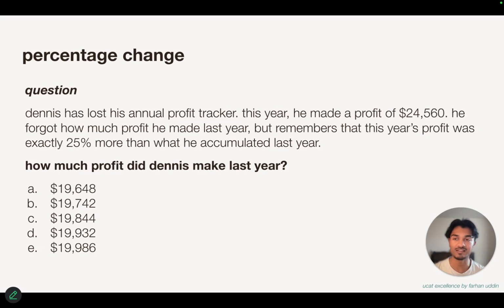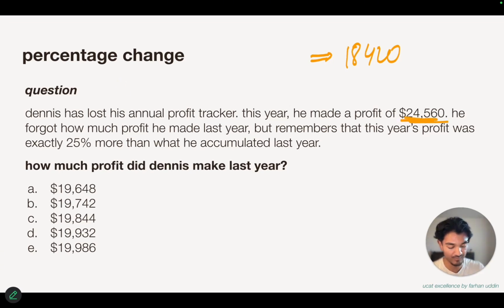And here's our last question for this lot. So feel free to pause the video now and have a go at this one. All right, so let's go through this question now. Now, if you got the answer of 18,420 and you realized that's not one of these options, I want you to virtually raise your hand, because what you've just done there is made one of the most common mistakes when it comes to percentage change questions. If you landed on this answer, then what you've done is you've thought, okay, if this number is exactly 25% more than what we're trying to find, right?